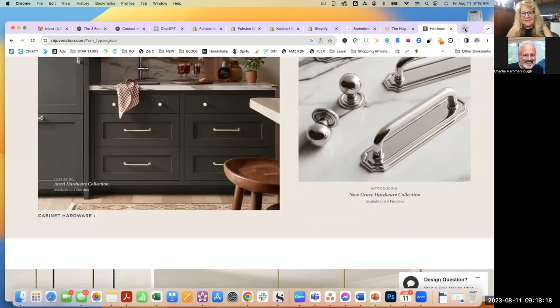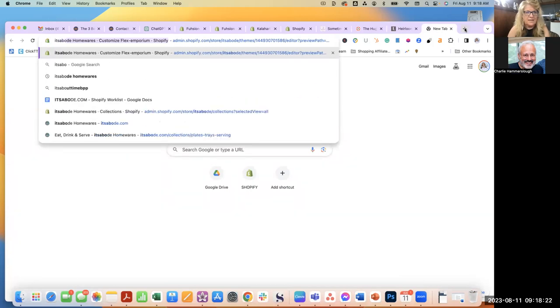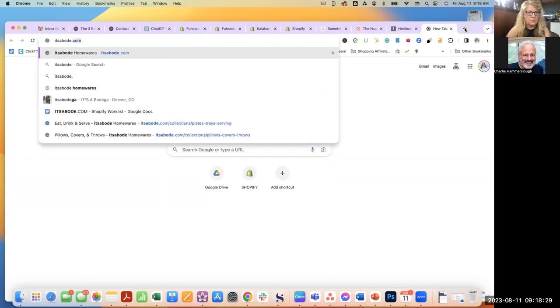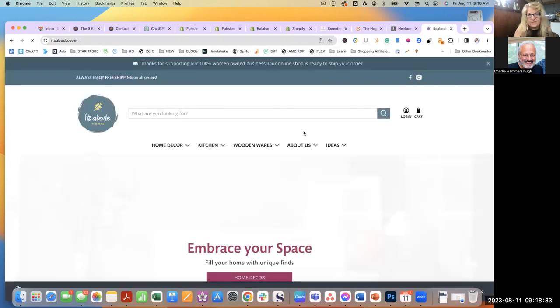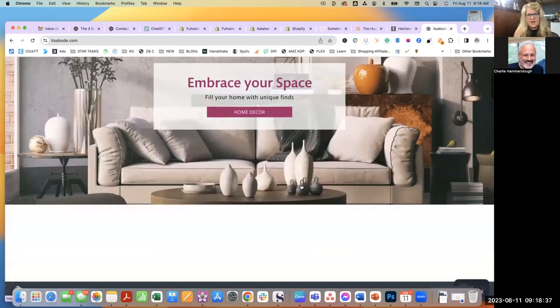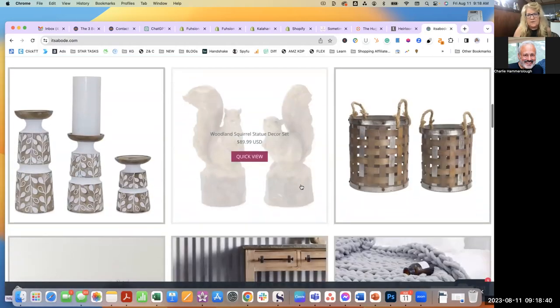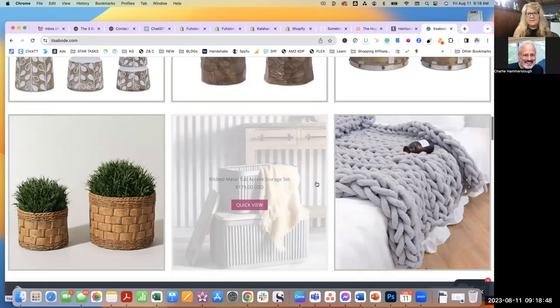And let me show you also, It's About, which is a free homeware theme. I think it's just itsabout.com, right? Itsabout.com, yeah. So this is also a free theme. So you can see how they've made it their own look. And they are literally starting from scratch. So we've added this, hey, join our list here for 10% at the top, and testing stuff out.